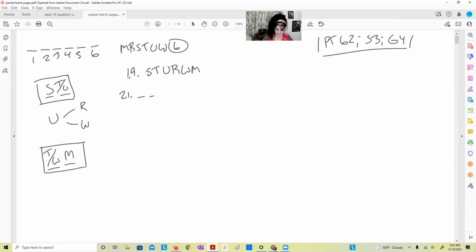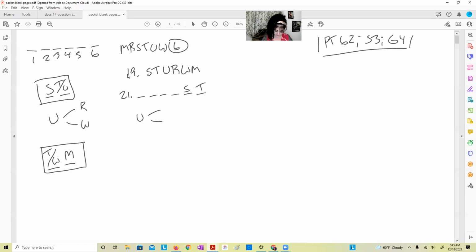Well, if S is fifth, okay, S needs to be followed by either T or U. Now, before I plop down one of each, I'm not going to do U because I can see U needs R and W behind it. It's out. So T needs to be over here. Now I know T was also attached to M. And because T can't be right before M anymore, we're going to have W right before M. And W is over here.